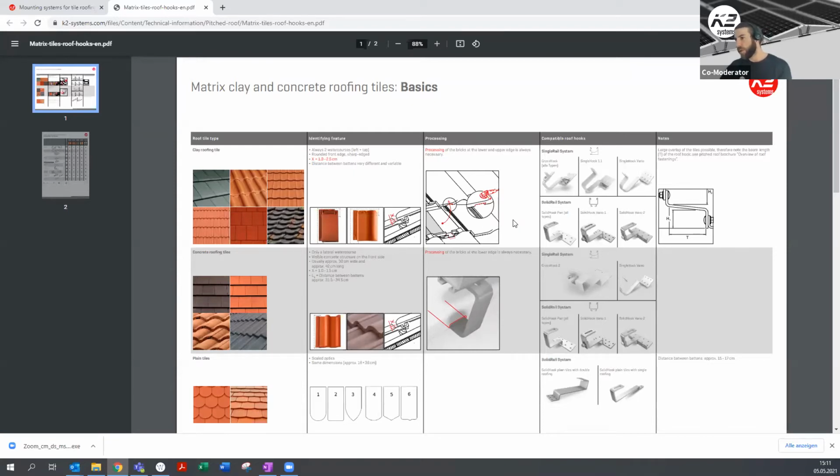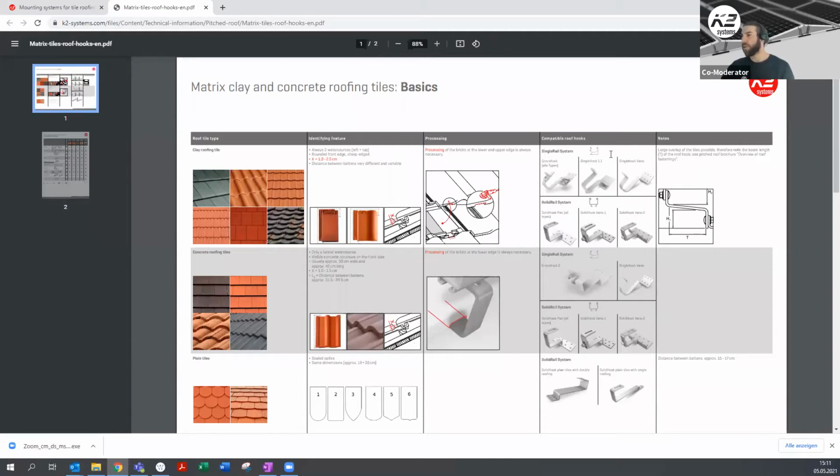So then what we're going to do now is, in the fourth column, we see the compatible roof hooks, and it's actually divided between two parts: the SingleRail system, which you have here with the little sign for the SingleRail, where the fixation is on the side, and the SolidRail system, where you fix it on the bottom with the T-bolt. For the SolidRail system, we are using the SolidHook, different solid hooks, the pan, then the SolidHook Vario and the SolidHook Vario 2. And for the SingleRails, for example, we have the SingleHook 1.1 or the SingleHook Vario. That's what Karen was already showing on the parts in the camera.